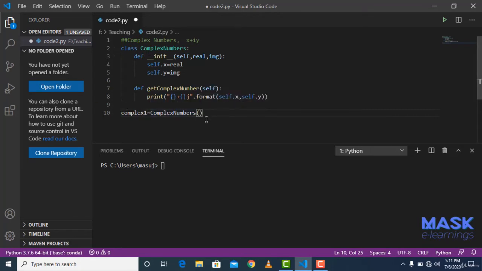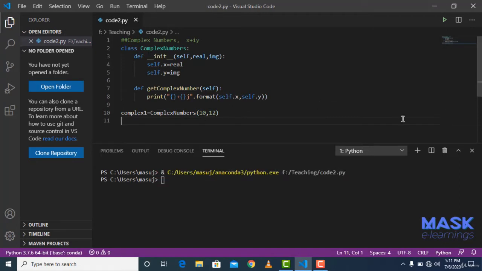It shows here, when I press control space. Yes, you have to pass two arguments here, say the real and imaginary parts. The real number is 10 and the imaginary is 12. You can see it's showing that we have to pass two parameters. So I am passing 10 and 12, that will be stored here and assigned to that. Fine, that's how we can create a complex number. Let me run this code and check what happens. Nothing will be executed.